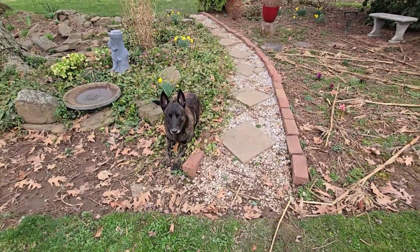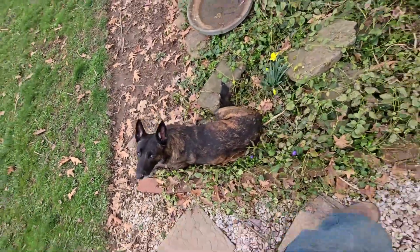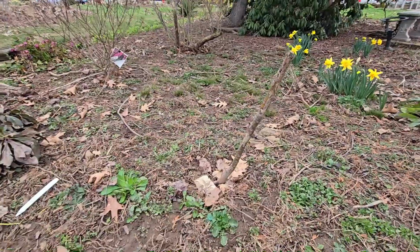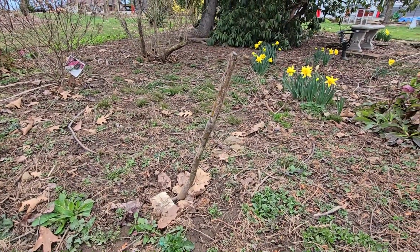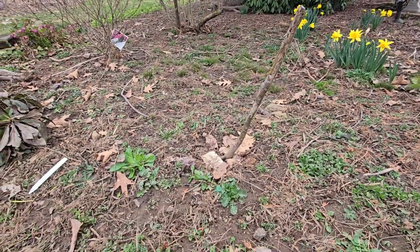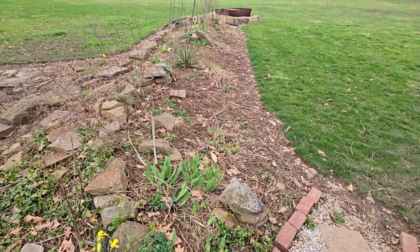Now, Pop. You're so cute. It would look better with fresh mulch, but it does look good with the splash of color it has. But I'm sad to report that we did lose the Bloodgood Japanese maple. The deer ate it right down to a nub, and I don't think it's coming back. And there really isn't much more to talk about heading out the island on the peninsula here.